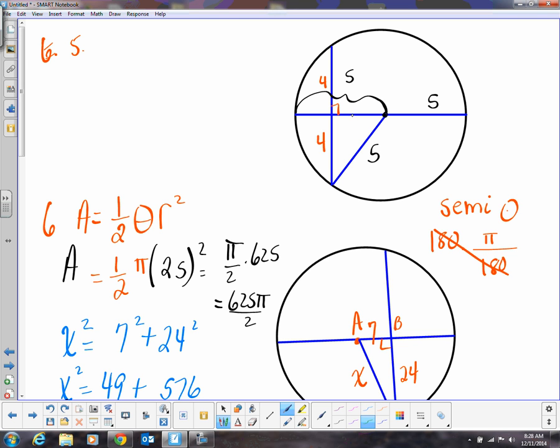Pythagorean theorem. We're going to let this be x. Now, this is what they want, but we can't get that until we find x. So what does it look like? 4 squared plus x squared, so this is 16. They told us the diameter is 10, so what is it from here to here? Recognize the radii in your circle. So this is 25. Subtract 16, you get 9. If we square root, how many answers do we get?